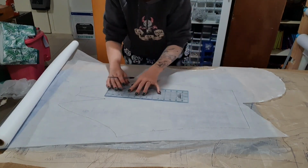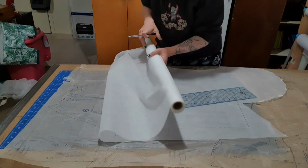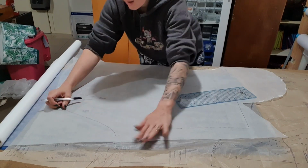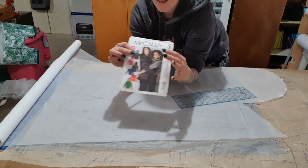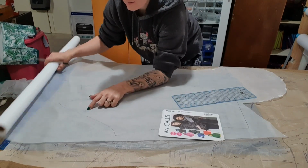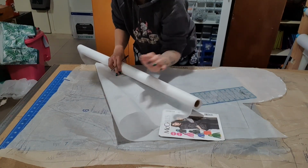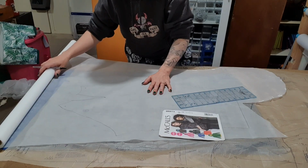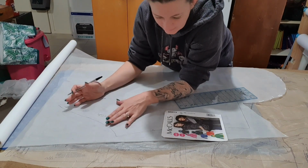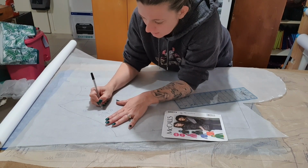Now, there's a lot of lines on here, so I'm just going to pull it back to show you. There are dots here and here, so we need to mark those onto the patterns, 1 and 2. I am then also going to write the pattern brand, the number of the pattern, the piece number, which in this case is number 6, and then I'm going to write sleeve, how many to cut, so this one says cut 2, and I'm going to write what size I have done, so that if I ever drop this piece of pattern, I will be able to put it straight back where it needs to be. I know exactly what it's for.